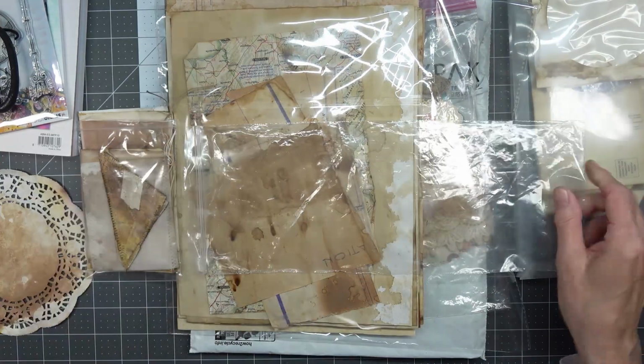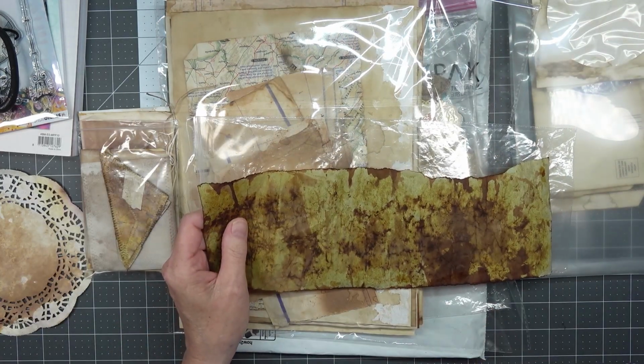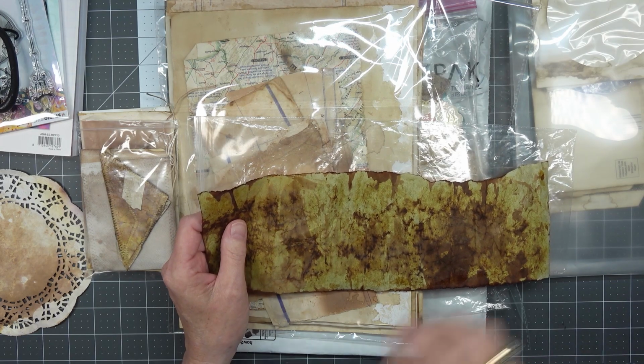My dog saw this sitting up on the counter, and she reached up with her little teeth and yanked it off and took off with it.